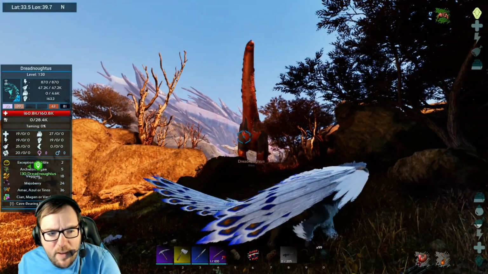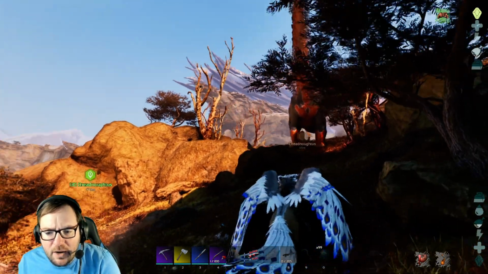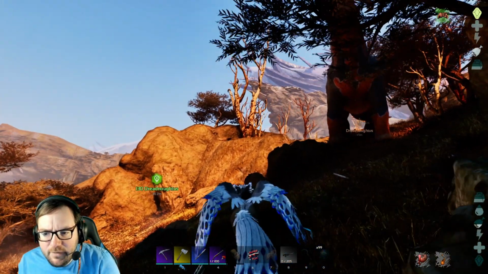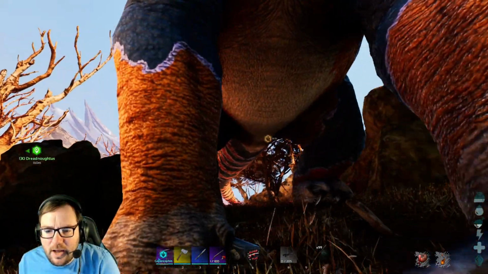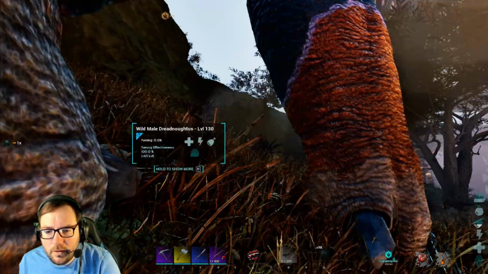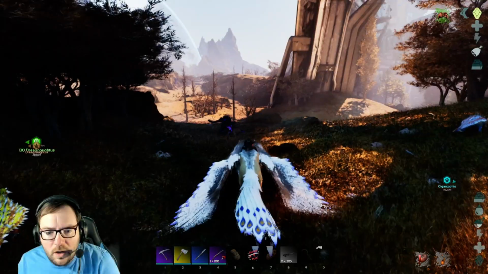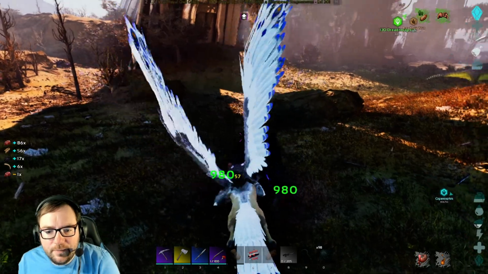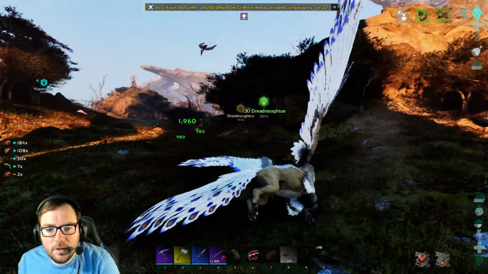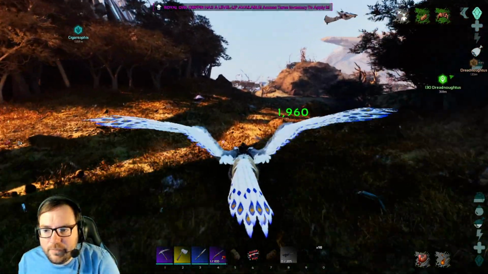And it's a cave-bearing Dreadnoughtus. I don't think we'll be taking it into any caves, but it's something anyway. We just gotta check on this every now and then. Yep, and I'm glad I did. Alright, let me just kill this trike and this stego real quick. Just gonna go ahead and kill it. There we go.